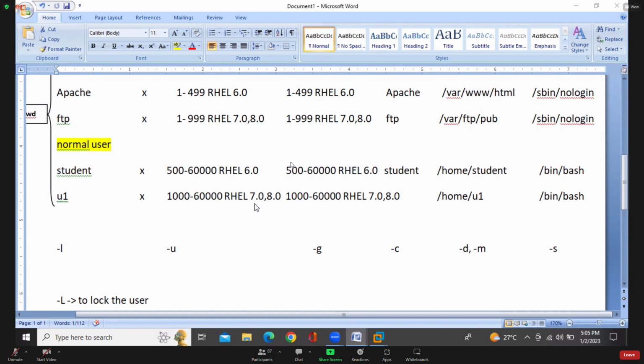If you're installing any service, between 1 and 999 it will assign one group ID and user ID. Then if you're creating a new user account, it will start from 1000. Already we have one user called student. Now we created one more user called U1. Because of that, by default it is going to assign 1001. How can it become the first user?